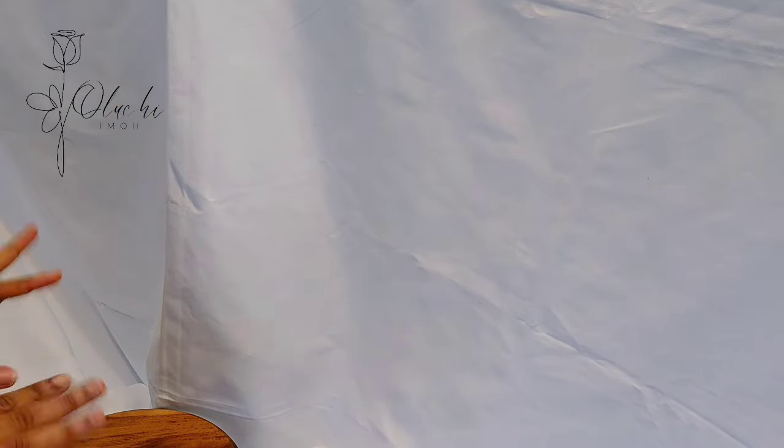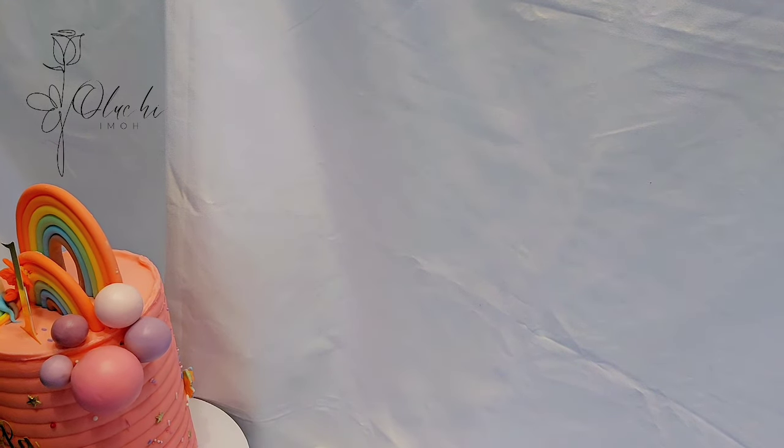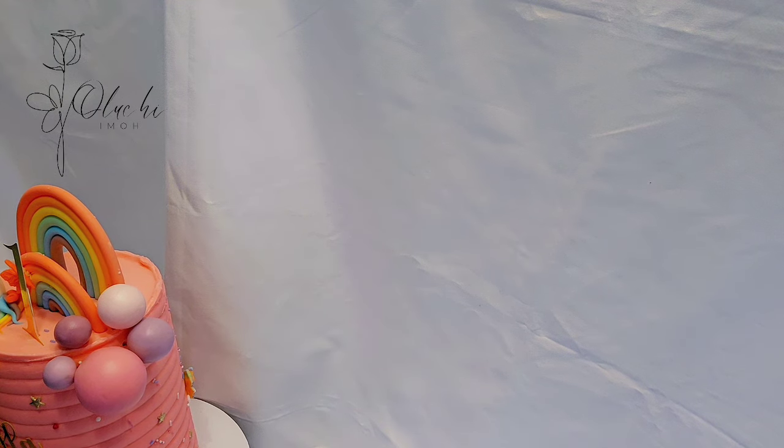I wish I could get all these creases out. I really wish I could. Maybe I'm going to iron and come back. I'm not too sure, but let me just do this for the purpose of this video, and then I'll let you know how I do it. So this is it, and I'm going to bring my cake. So this is my cake right here. Just trying to be as careful as possible. So that's it. Just wipe the board a bit. And then I'll go right ahead to take my pictures, which you'll see in a bit.